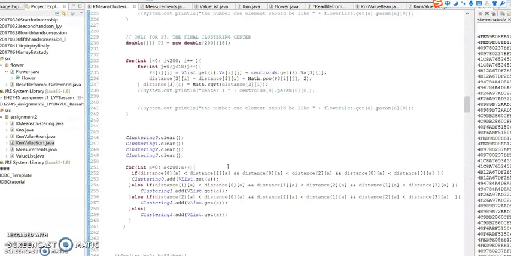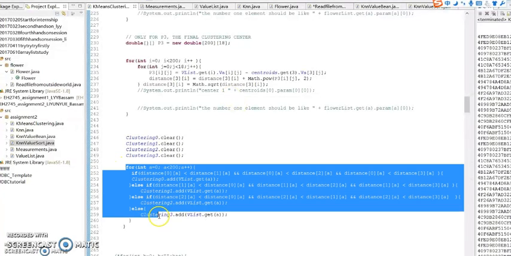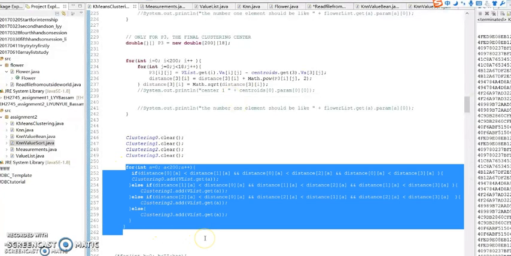So we have found the nearest center of this point. The code for this part decides which clustering has the nearest measurement point, and we put this point into the corresponding clustering.